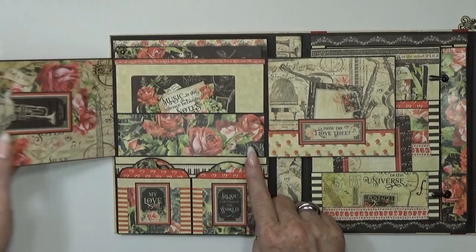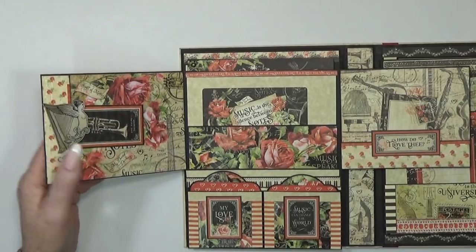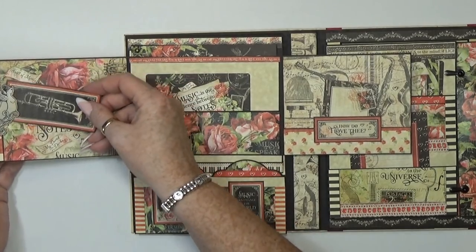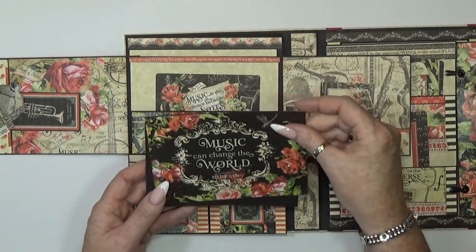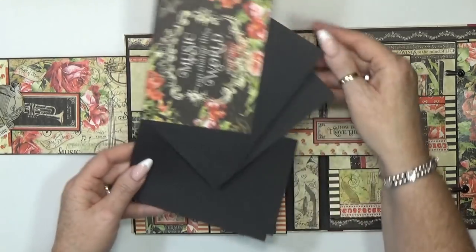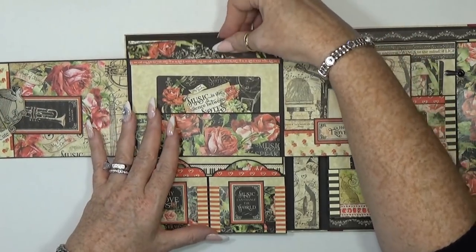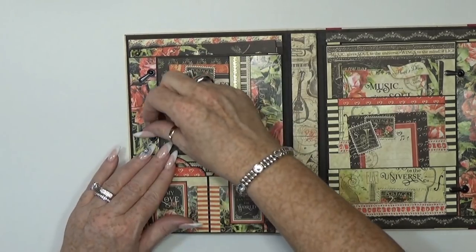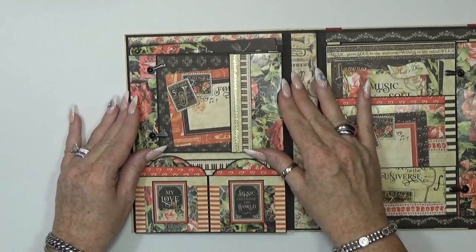When you open the swing tabs, there's a little tuck spot with a nice image — this is that cream-colored paper I mentioned. This page has a nice photo frame. Going to the left, there's a picture included in my kit as a tuck spot, then a pocket and a pocket on the back. Because I love the back of these papers I made a nice swing photo booklet — I don't know if that's the right term but that's what I'll call it.